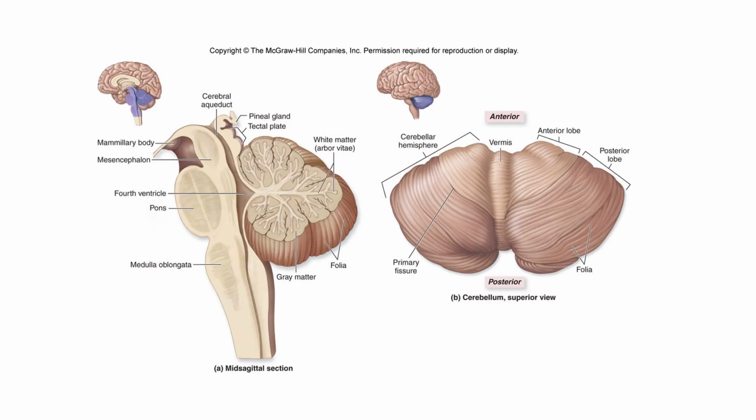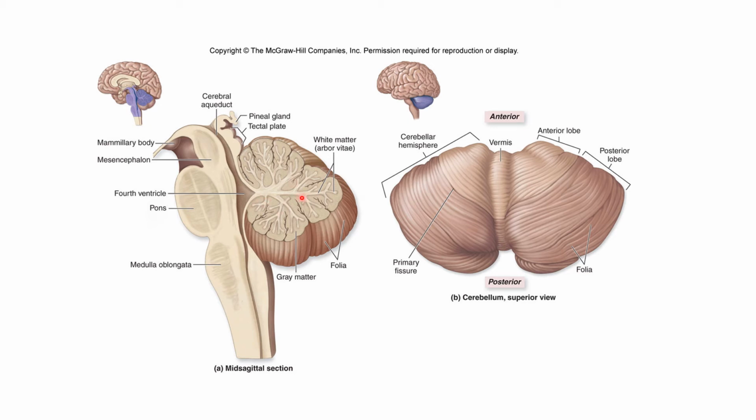That's a zoomed in image of the cerebellum. So this is how the cerebellum looks. The cerebellum also has two hemispheres. We refer to them as the cerebellar hemispheres. In between those two hemispheres, or you can think of it as what's holding them together, is a region known as the vermis. Those folded parts right there, or crevices, we refer to them as folia.